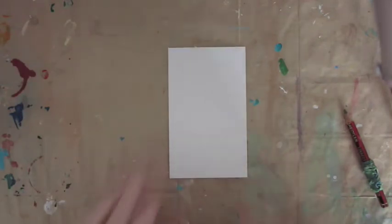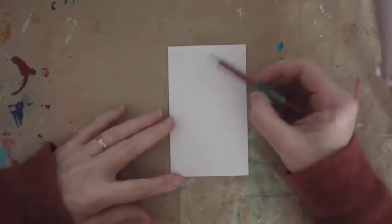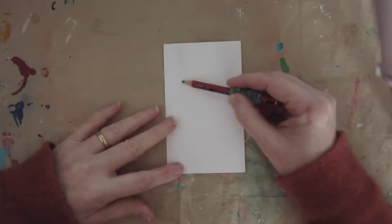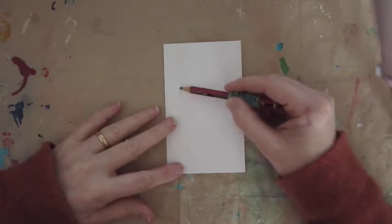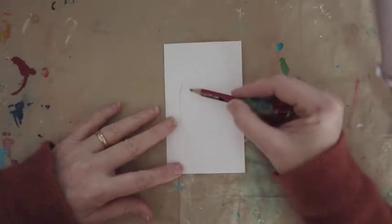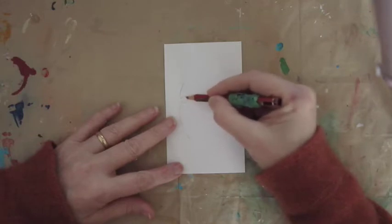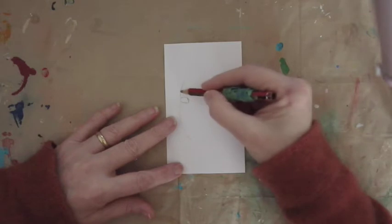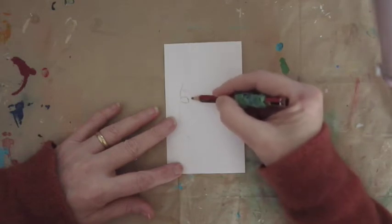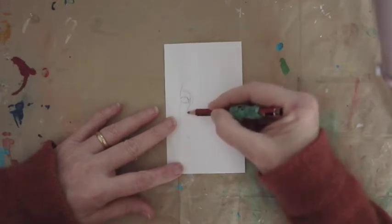I don't know what kind of face I'm doing today. Just have a little think about it. I should have thought about this before, but I didn't, so hey ho. Maybe I should use a different colour pencil as well. But, you know how it is. You just reach for the closest thing to you, don't you? So anyway, swing a bit like this, I think. Swing a bit like this, maybe.